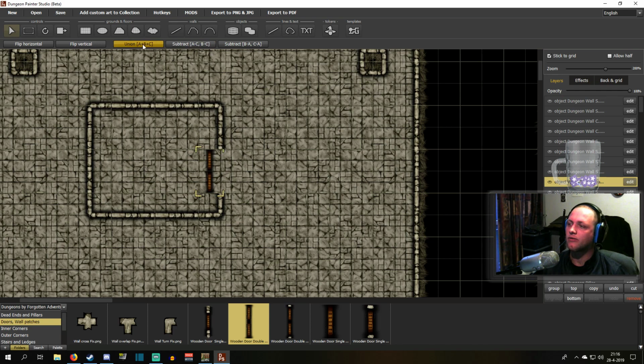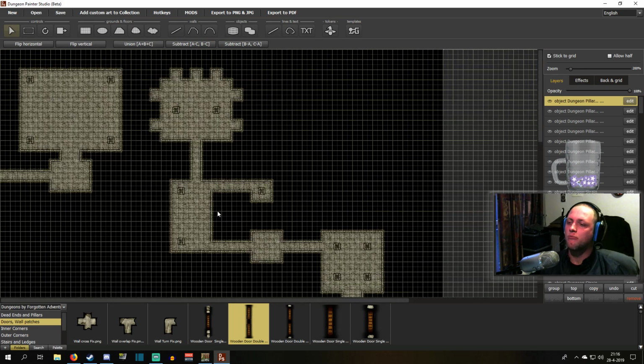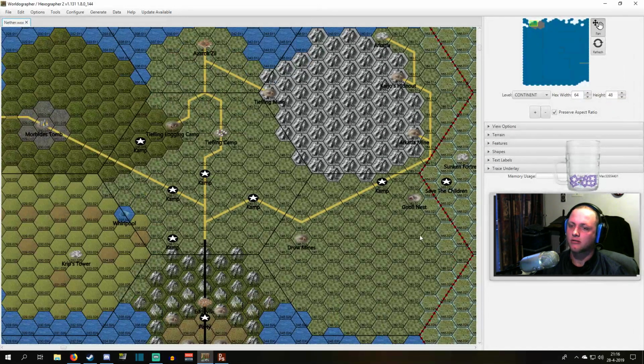All right. So what if we, you know what? We'll do it differently. We'll not have a room here. We'll just make the room in Tabletop Simulator. I think that's fine. All right. So basic structure of the dungeon is done. Yeah, that will do it. All right, so we have a basic structure. Let's save this. And we're going to have to take a look at the map.